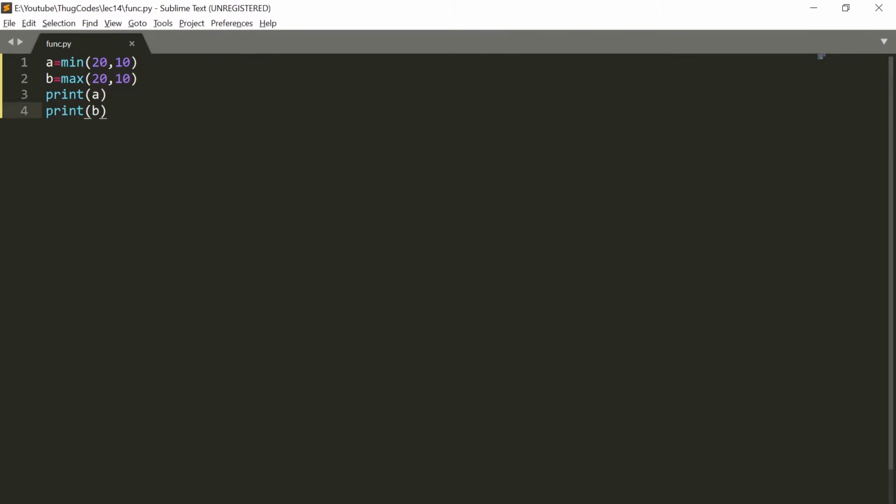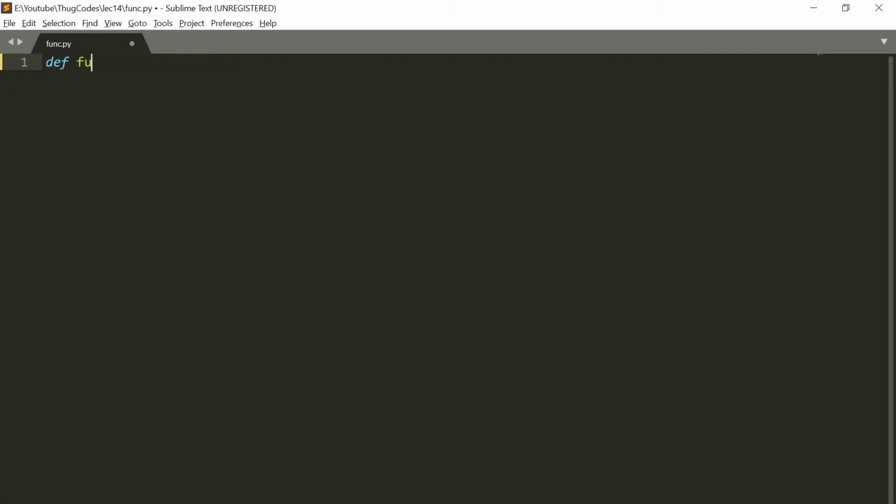So this is how the built-in functions work, and the code behind these built-in functions has already been implemented in Python, but we can also make our own functions with our own implementations. We can make user-defined functions. And how can we do that? So this is our content of this lecture.